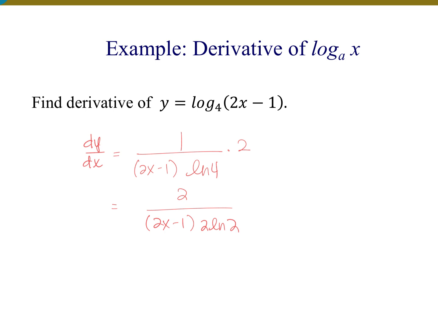You should be able to do that to ln 9. You should be able to do that to ln 8, because 8 is a power as well. It's 2 cubed. You should be able to do it to 32. You should be able to do it to some of these common power numbers, which then allows you to reduce the constants of 2. So you'd be looking for 1 over the quantity 2x minus 1 times the natural log of 2. This just gets to matching your multiple choice. If this was a free response question, you would be allowed to leave that in any equivalent form, but if you're looking for your answer to be one of the choices, then you may need to extend that a little bit farther.